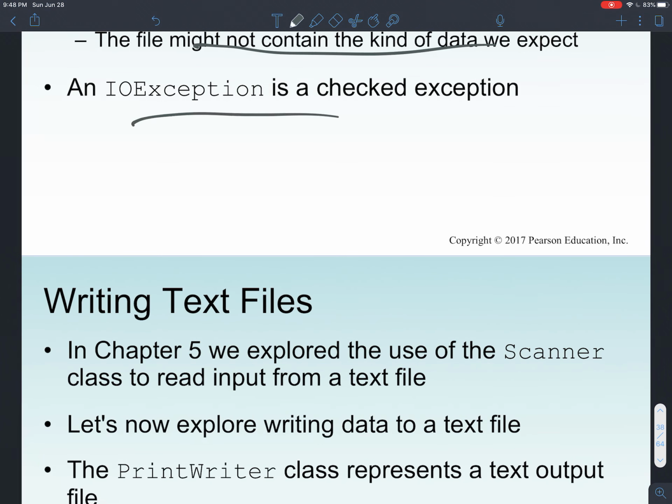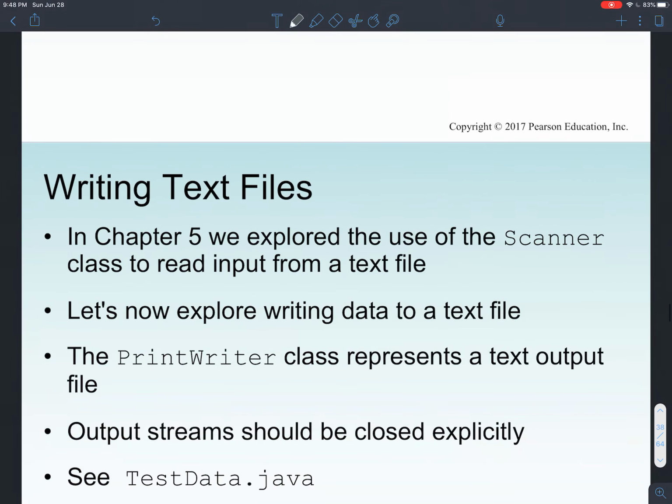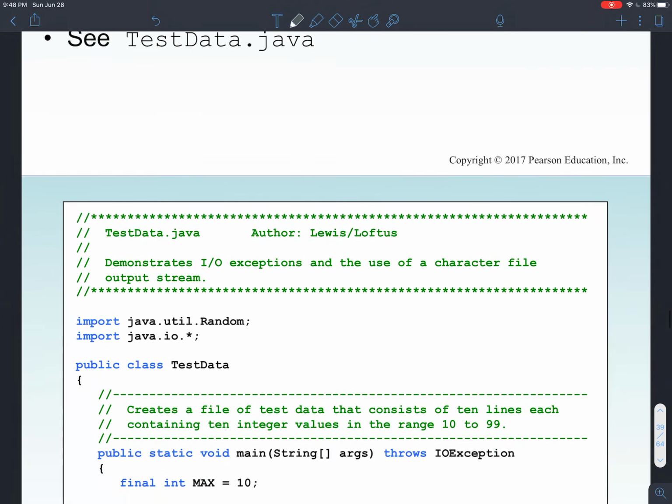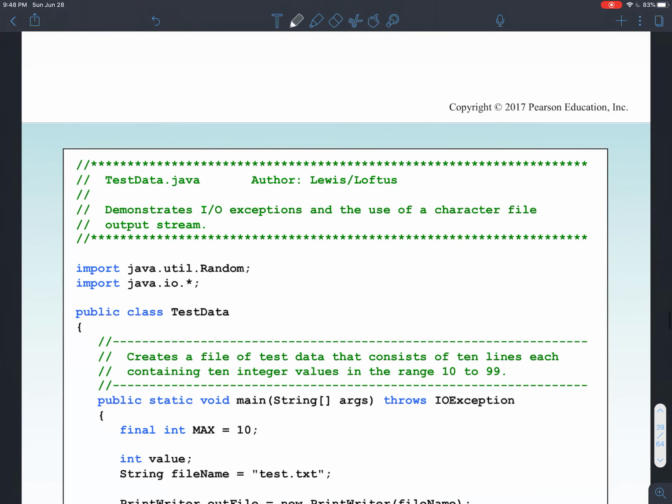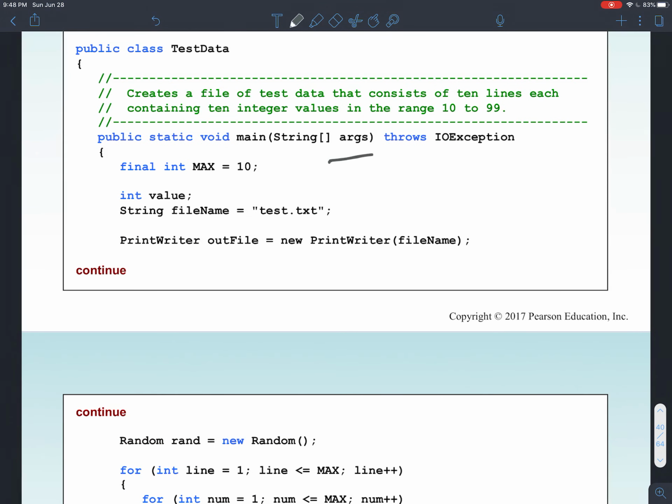In case any of them happen, we will observe an exception. So this is very common for a program that does input or output. So the way to handle it is here.